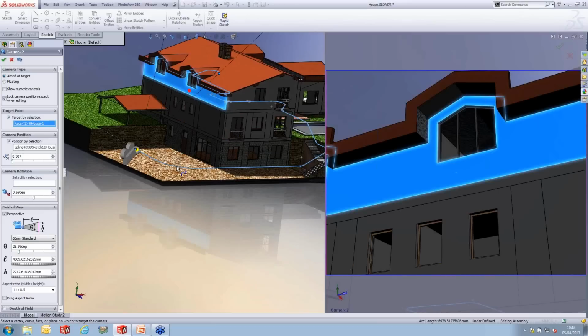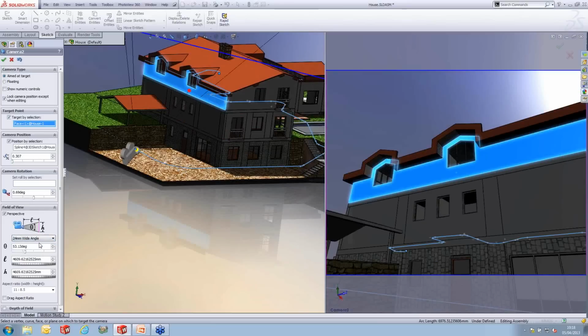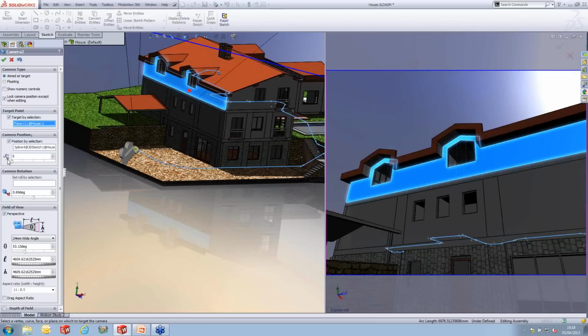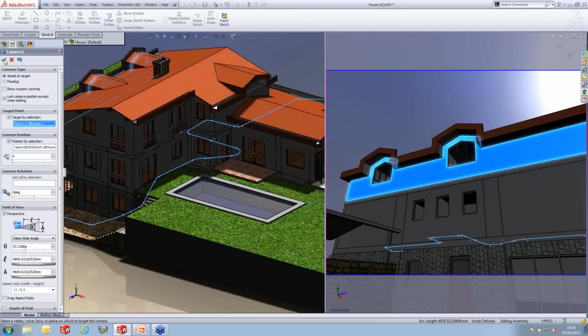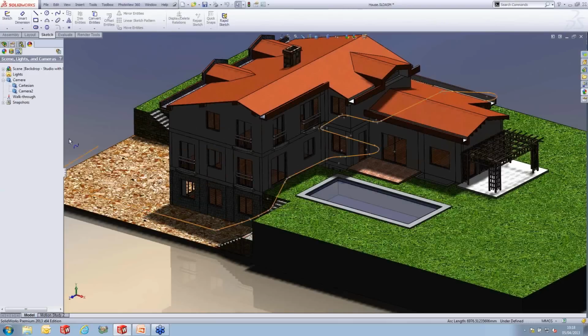Okay, and again, the view is quite closed in, so I'll change my type of lens to a 24mm. And that gets me a nice view on the side of the house. You'll see that we can move as a percentage along this line to actually get the camera in the right place. And obviously, just to set myself right, I just want to make sure the rotation is set to 0. So I'll hit the tick, and that nicely creates my two cameras. I've got one called Cartesian, one called Path, which is the two ways that I've actually defined these cameras.